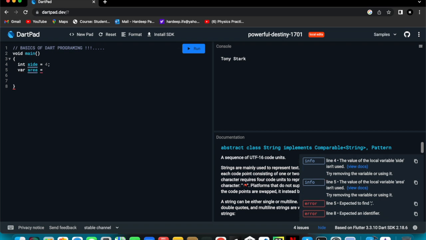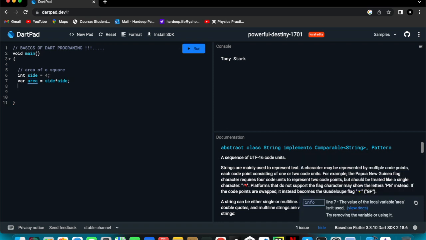Let me just write here, program to find the area of a square. Okay, so what's the formula of area of square? It's side times side. Perfect.